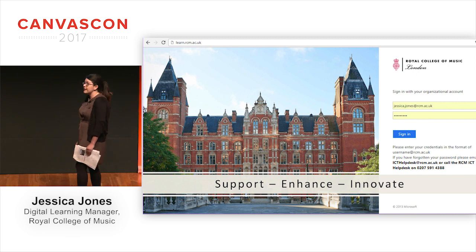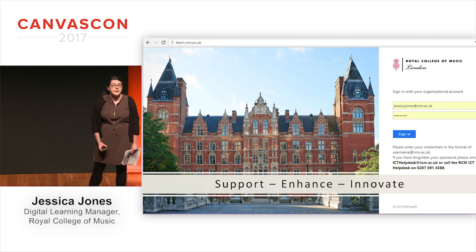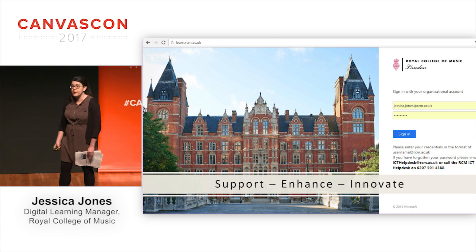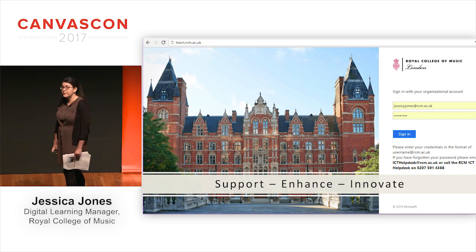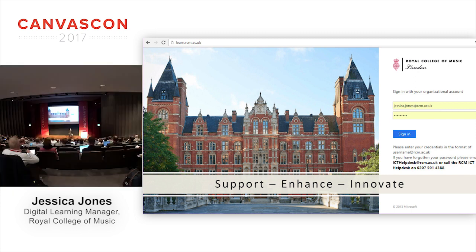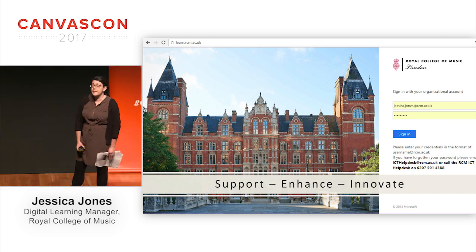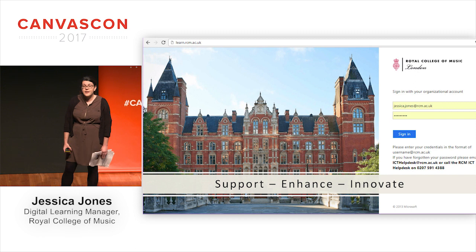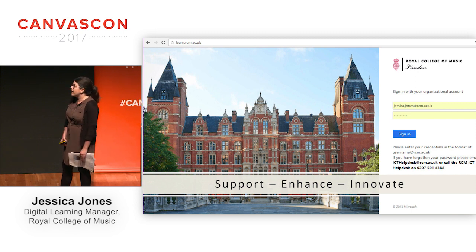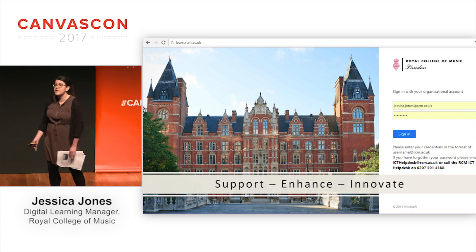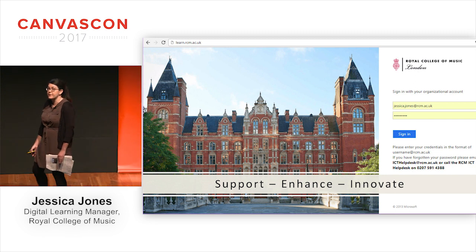And so from the very beginning, for us, it was really important that Canvas was seen as a teaching and learning tool. We needed our professors and our wider staff to understand that Canvas was an extension of the building. It was an extension of the physical teaching spaces that took place on college, and it was not the intranet. And that's something that we've really been mindful of throughout the whole implementation and throughout every use in Canvas.